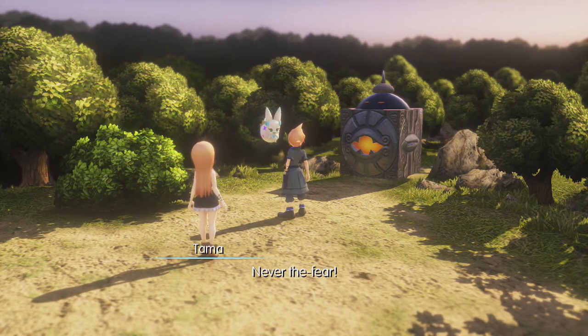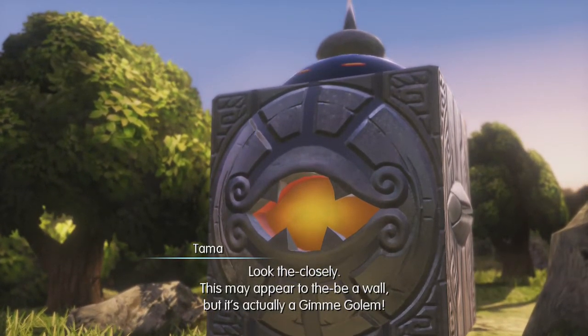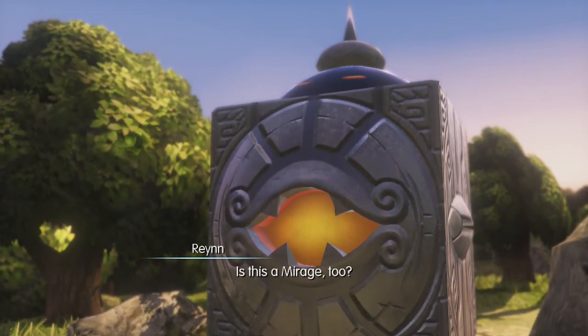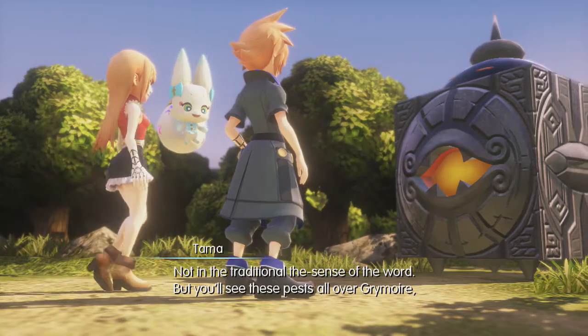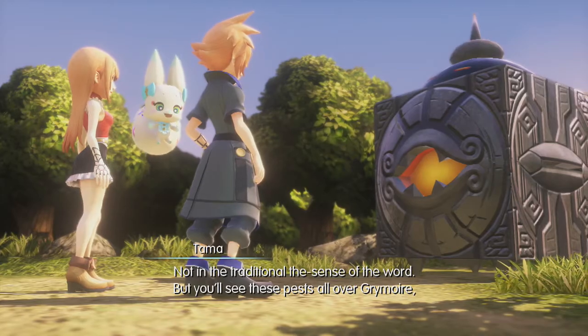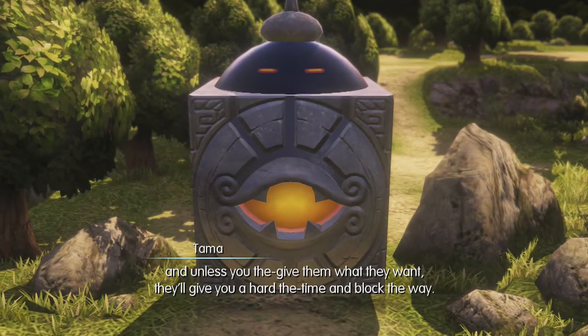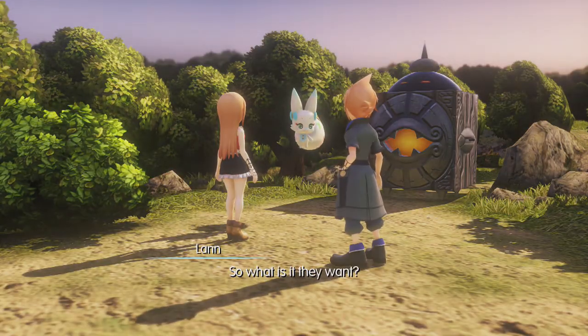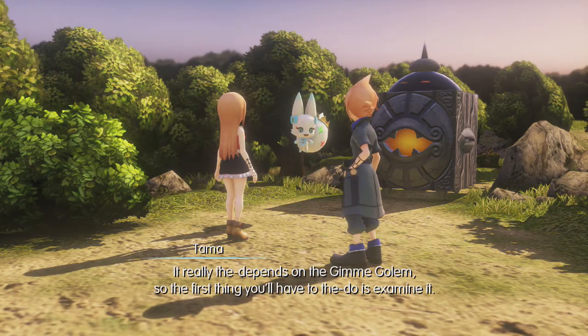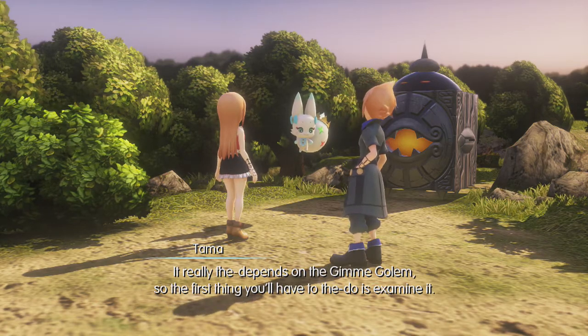Never fear! Look closely! This may appear to be a wall, but it's actually a gimme golem. Is this a mirage too? Not in the traditional sense of the word. But you'll see these pests all over Grymoire. And unless you give them what they want, they'll give you a hard time and block the way. So what is it they want? It really depends on the gimme golem. So the first thing you'll have to do is examine it.